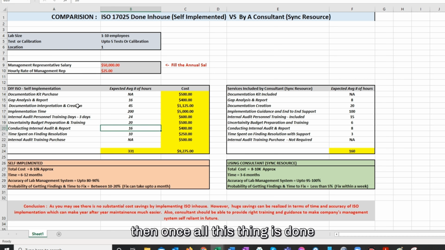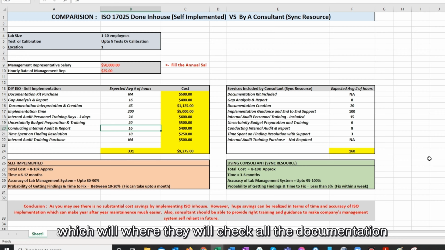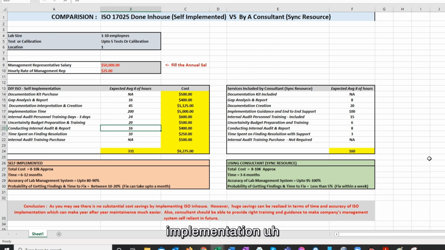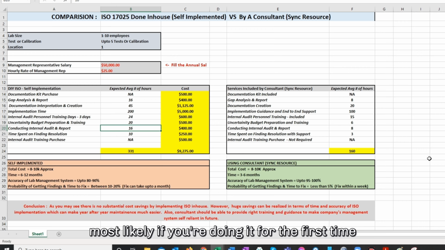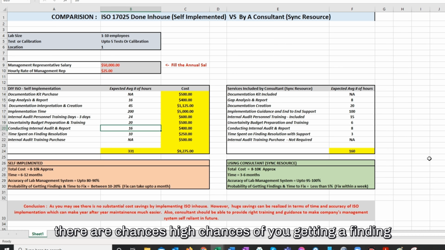And then once all this is done, you can set up external accreditation with an external accreditation body, and they will come and do an assessment where they will check all the documentation, implementation, your audit report, uncertainty budget, etc. Most likely, if you're doing it for the first time, there are high chances of you getting a finding.